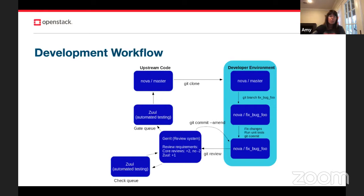Now, it's important to note that there are different types of voting within the Gerrit system. Everyone can plus one or minus one a patch. Thanks, this looks good. You've got a little typo here. I would recommend you change the order of things to this. A negative one is not a bad thing. It's a conversation. Now I do make note that core reviewers can plus two and negative two. A plus two means from the core reviewer, yes, this is good to go, I approve it. Almost all projects require two core reviewers to plus two it. In a smaller project, they may go ahead and do it with only one plus two.